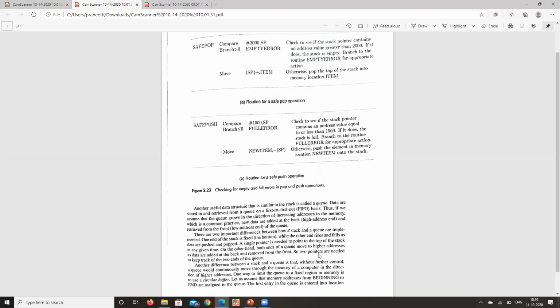ఓకే, సో స్టాక్ వచ్చేటప్పటికి ఇందాక చెప్పినట్టు సేఫ్ పాప్ సేఫ్ పుష్. సో we will be simply checking whether your stack is full or empty. ఫుల్ అనేది ఎప్పుడు చెక్ చేసుకుంటాం, పుష్ ఆపరేషన్ చేస్తున్నప్పుడు ఇది ఫుల్‌గా ఉందా లేదా అనేది చెక్, ఐ మీన్ ఫుల్ అయిపోతే పుష్ చేయడం కుదరదు. సో whether it is full or not అనేది పుష్ ఆపరేషన్ చేస్తున్నప్పుడు చెక్ చేసుకుంటాము. పాప్ ఆపరేషన్ చేసినప్పుడు ఇది ఎంటీగా ఉందా, నెక్స్ట్ లొకేషన్ ఎంటీగా ఉందా లేదా అనేది చూసుకుంటాము, రైట్? So these are the few differences regarding stacks and queues.